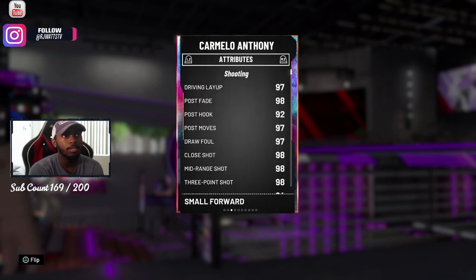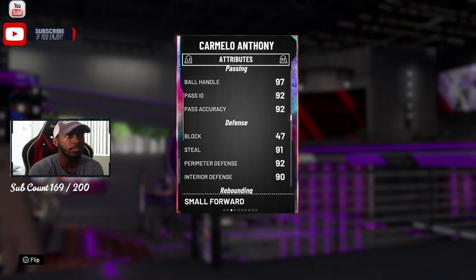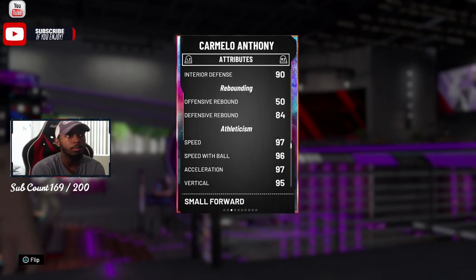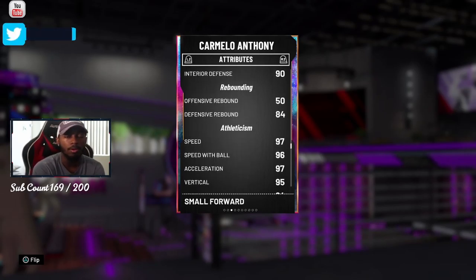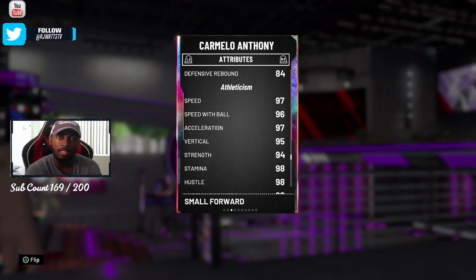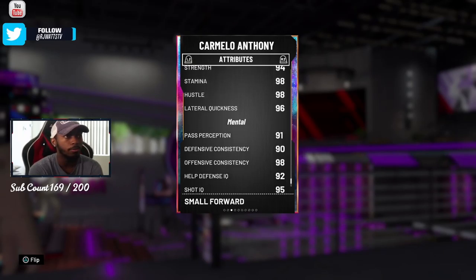His stats looking here, he has three ball at 98. He's a 99 on the shooting side, so we already know that. Let's look at the defense. Perimeter lockdown on the defense is 92 with the interior at 90. Speed is 97, speed with the ball 96. So in this situation, I would like to try to raise that interior and perimeter defense up, and look for a speed with the ball boost for Melo as well.